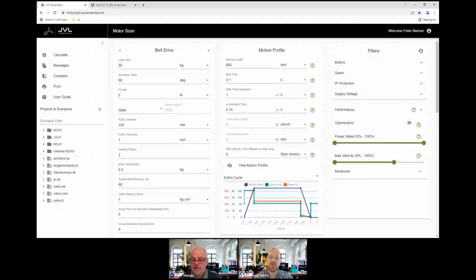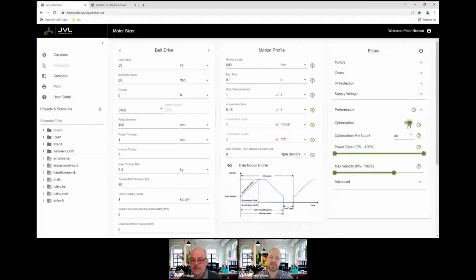There's a question here from David: how to create an account for motorsizer. Yes, the account as it is today, you have to go to the PPNB. And in the PPNB, when you've not used it before, a screen comes up where you can see exactly what to do. So you key in your name, your email address, and then you get in.